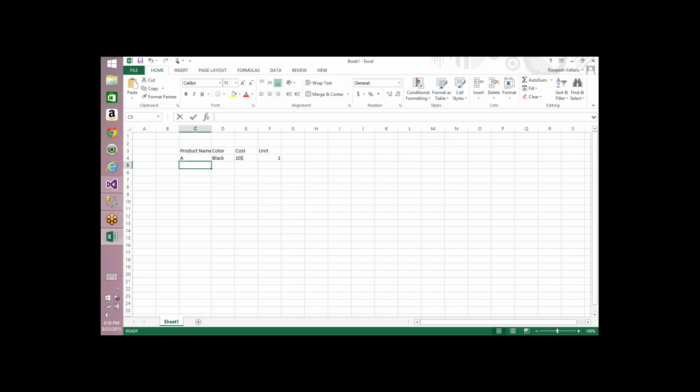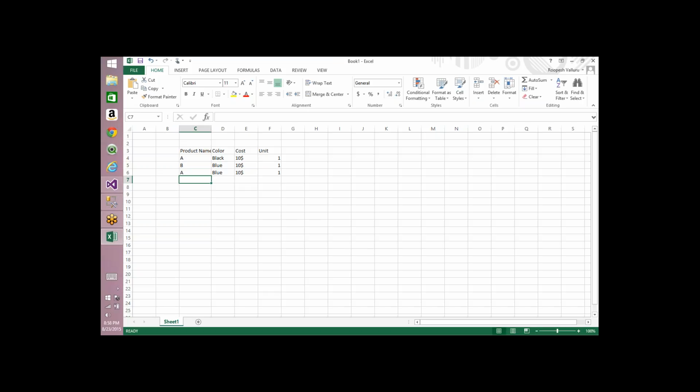And I have B, blue, and $10, and unit is 1. And A again, another product with the name A. They can be the same product name, but the color is different here. Let's say the color is blue, same amount $10, and the unit is 1.